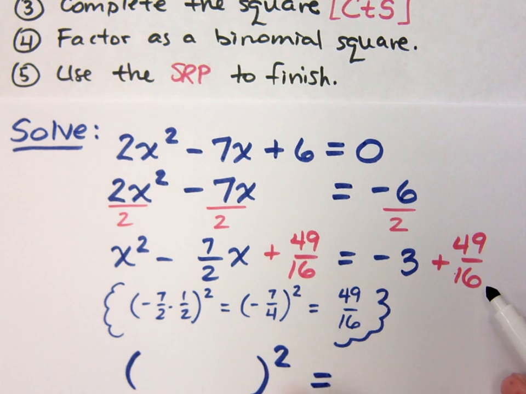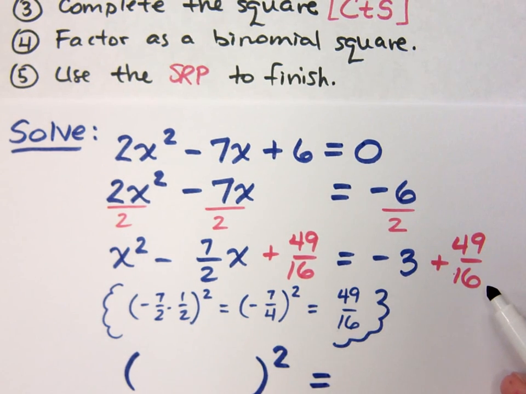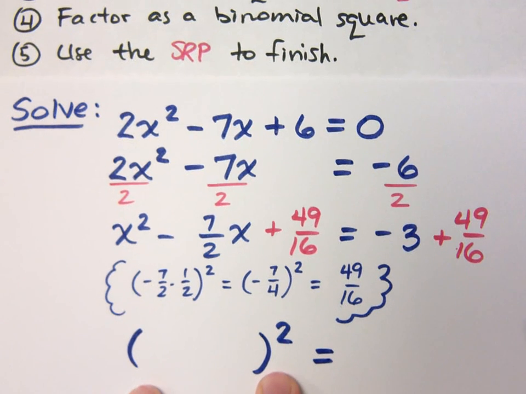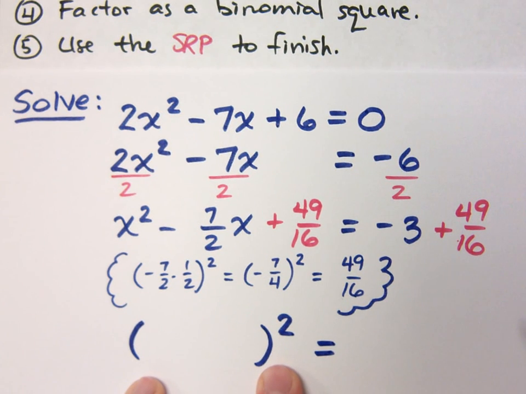Now, going back a little bit further, I added this here so I could get a square. But why did I want a square? Why am I trying to create squares here when none existed before? So I can use the square root property. It's not because of some kind of mathematical property this works out. It's because I know where I'm going. If I can create a square, I can use the square root property. And I love the square root property. It helps me get my two answers very easily.